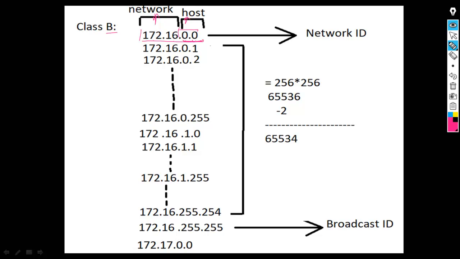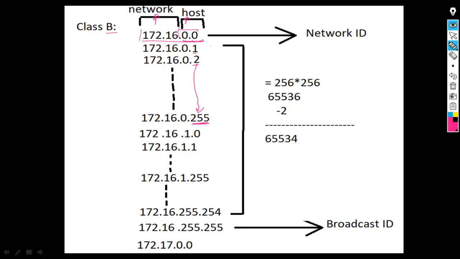And our next IP will be 172.16.0.1. And further, our next IP will be 172.16.0.2. So we will change this value till 255, that is 172.16.0.255. So as you can see, we have this value 255 in our last octet. But this is not the last IP of this network, so this won't be used as a broadcast ID. So we can give this IP to our machine.